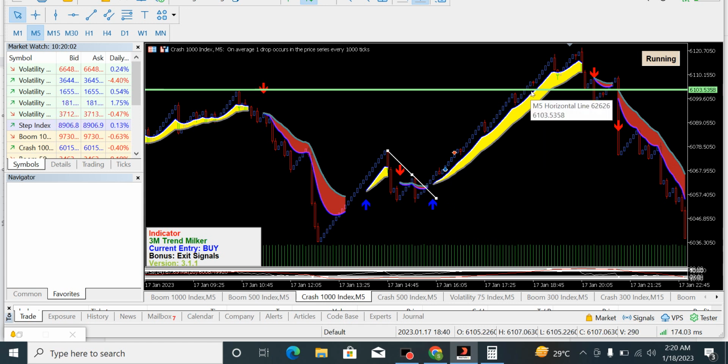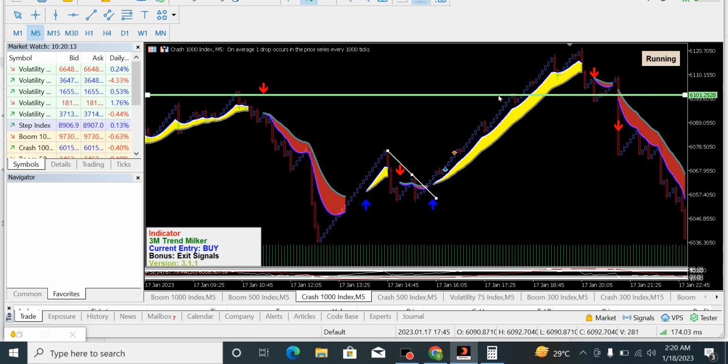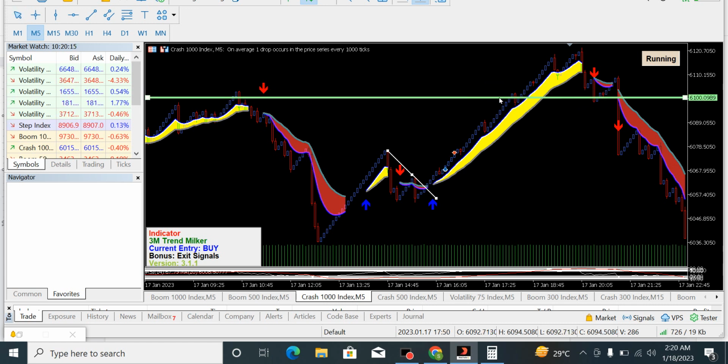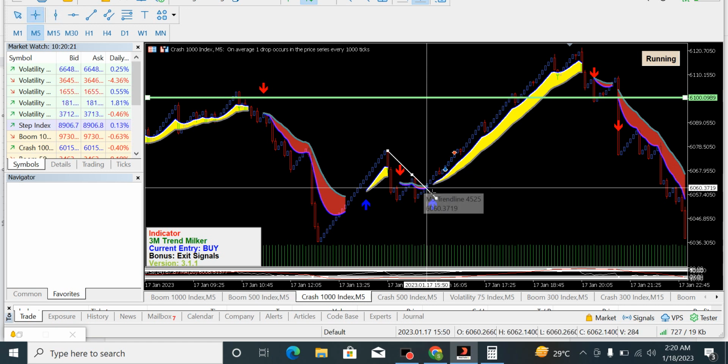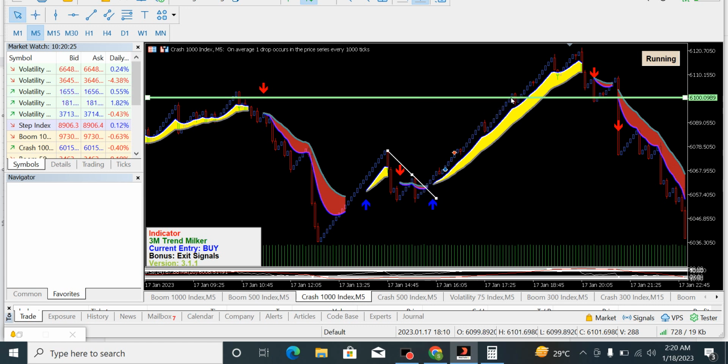And I expect you to exit the market around here where we have the horizontal line, because here is a resistance zone that led to this pullback. So you should exit the market even before the resistance zone, somewhere here. If you do the calculation right here, this should give you another number of candles. This is also on the 5-minute time frame, and check it out. This is giving us 28 candles, even more than the first one we calculated. So this will also give you a lot of profit right from here.